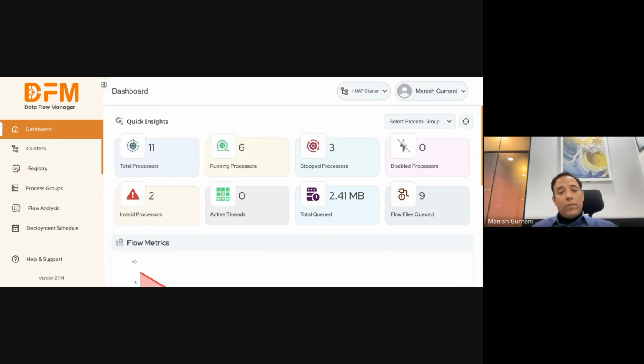So your ops team can engage immediately, before that issue actually becomes critical. And like I said, these are NiFi specific metrics, so you will not be able to capture these without DFM, or you will have to write your own custom logic to capture them.